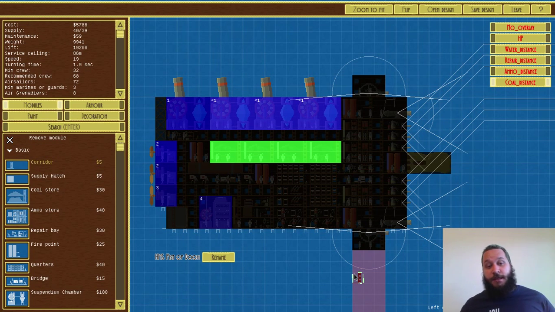What's the importance of struts? Basically, struts are modules that do absolutely nothing apart from having hit points. So they're very cheap. You can't go through them. They don't have armor, but they're also very light. And you can basically use them to hold bits of your ships together.